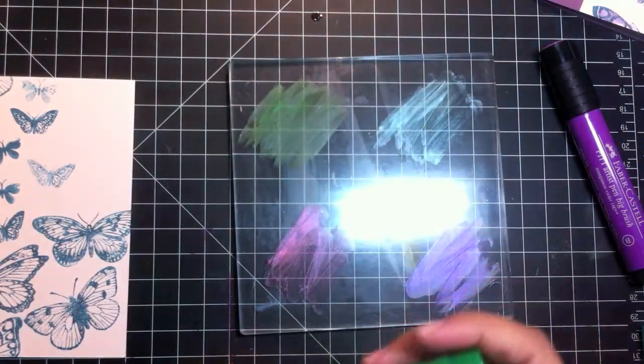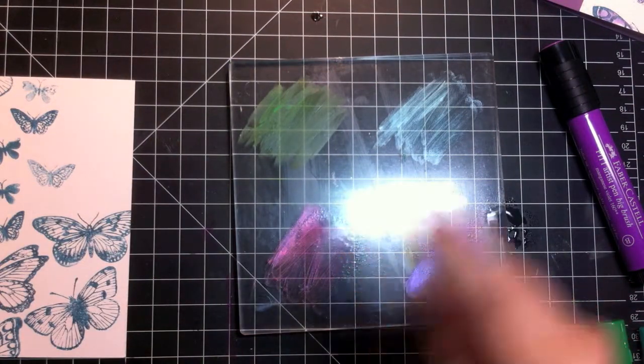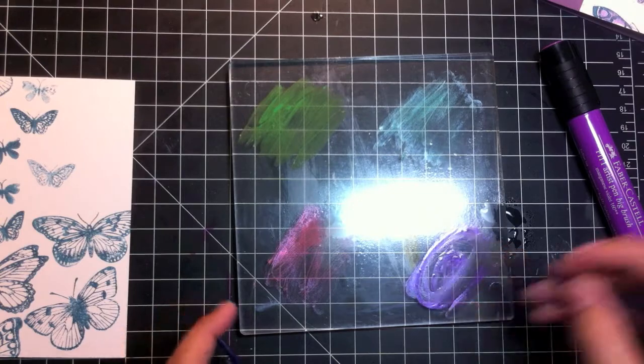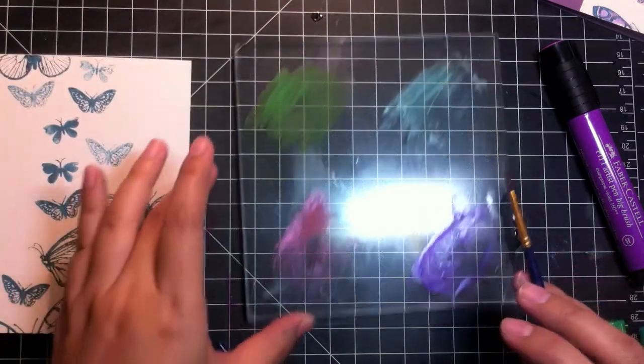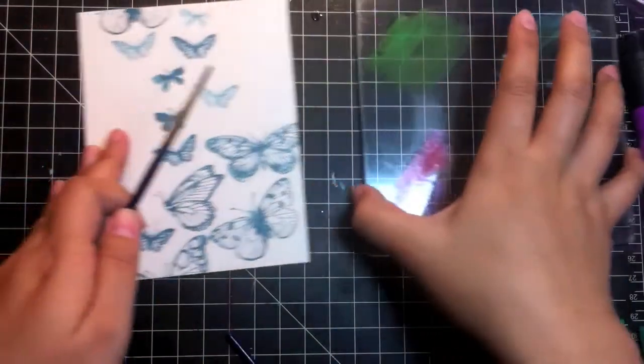And now I'm going to take my mini mister, and you can use any process. I'm just going to add a little water to create a wash. And since they're completely water soluble, they'll all blend really beautifully together. And I'm just going to splatter some across the page.